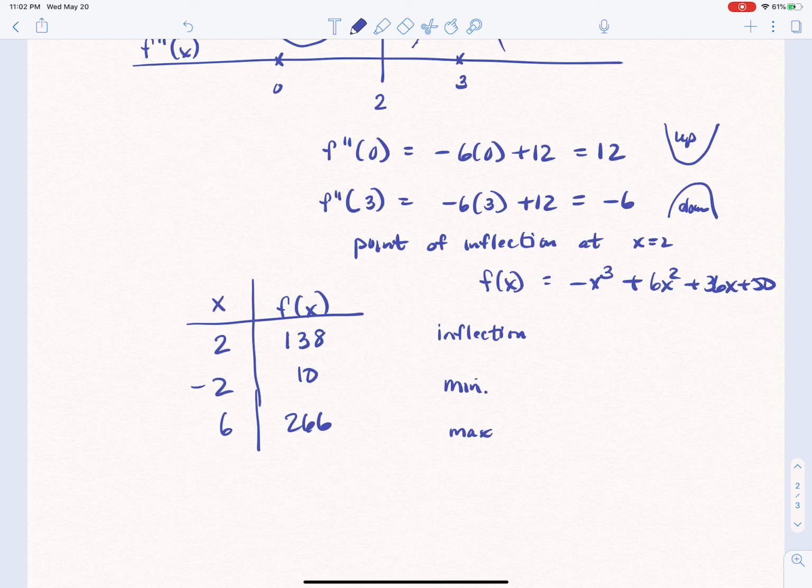Now, if you look, it makes sense. If I could go back up to my original graph, I'm a little bit stuck at the moment here. But the minimum is just above the x-axis. The maximum is way above the x-axis. And the inflection point sits right in the middle of those. So I hope that gives you a nice comprehensive look at how to use all these properties for one function. We'll do another one that involves a little bit more complicated of a function, probably a rational function, just so we know that we can analyze pretty much anything that's out there. So I thank you for your time.